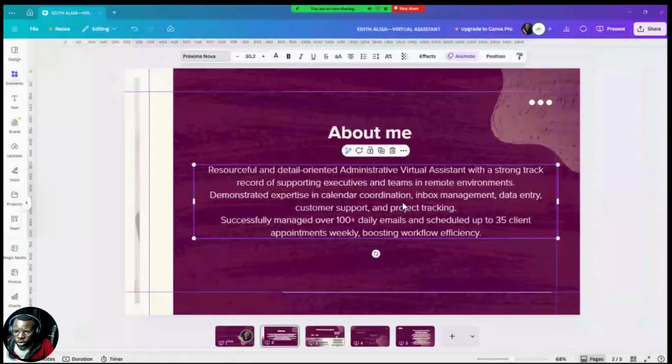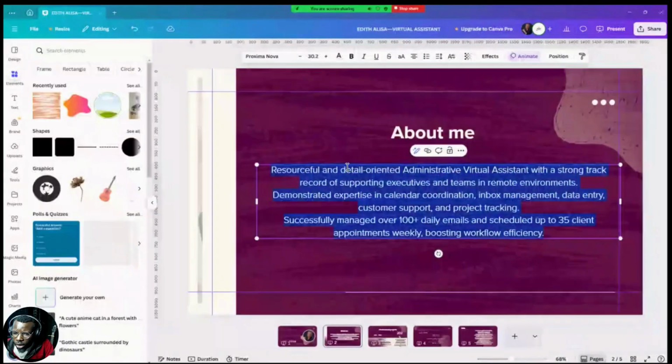Okay, so this one is what we have here. It's a resourceful and detailed administrative assistant with a strong track record.